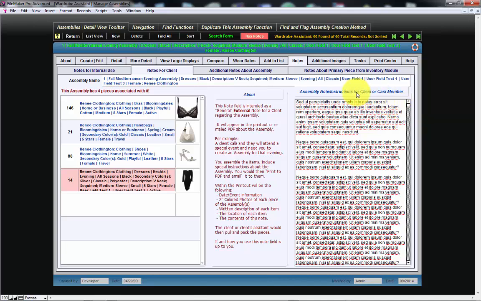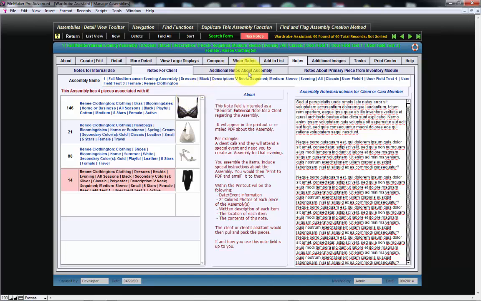This note will print within each assembly's PDF or paper printouts, as well as a photo of each piece. Also contained on this tab is the assembly calculated display name, as well as a picture of each assembly piece.